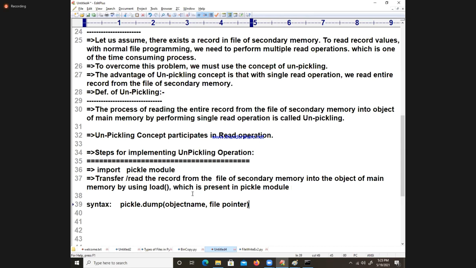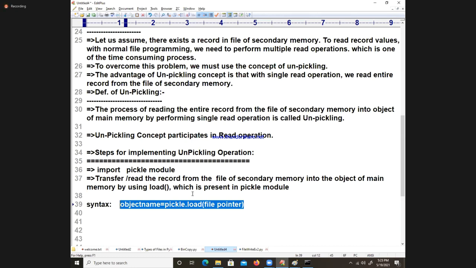Guys, are you following? Syntax: object name is equal to pickle.load of file pointer. Is this file pointer pointing to a read file or write file?